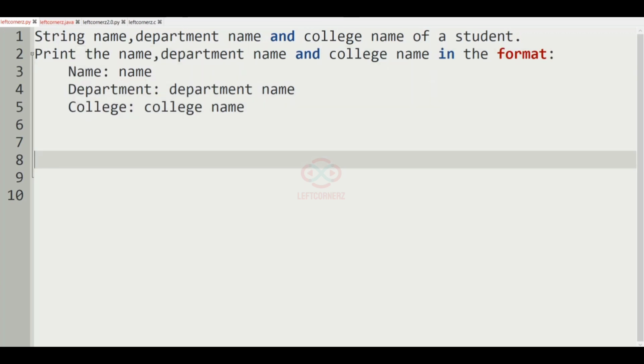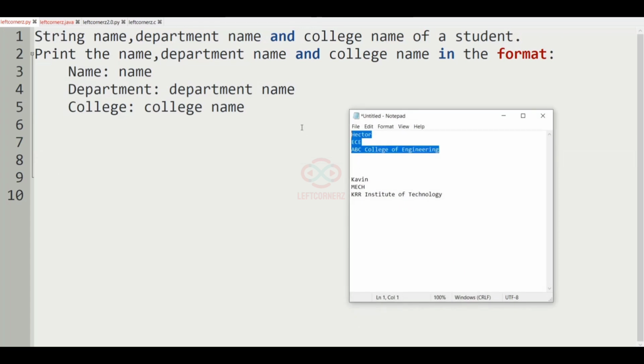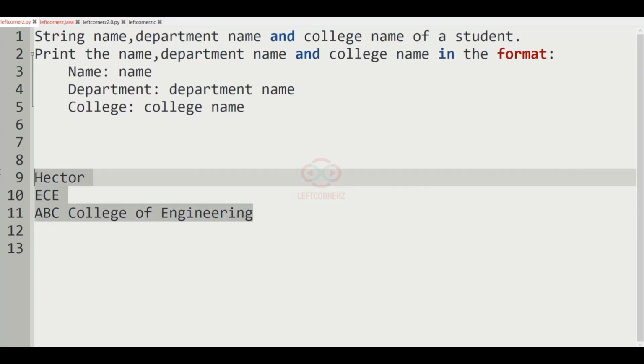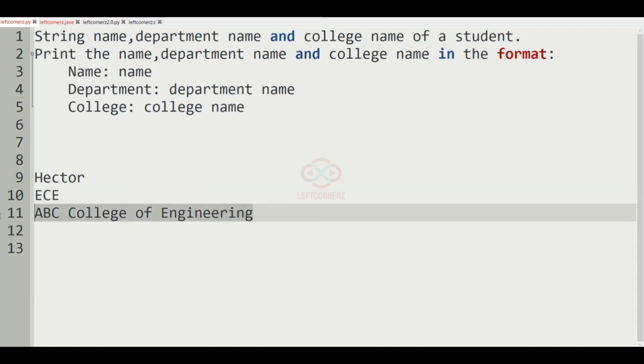Now let us consider our test case. In this test case, the name, department and college name of a student is given. So we should print this in the above format.